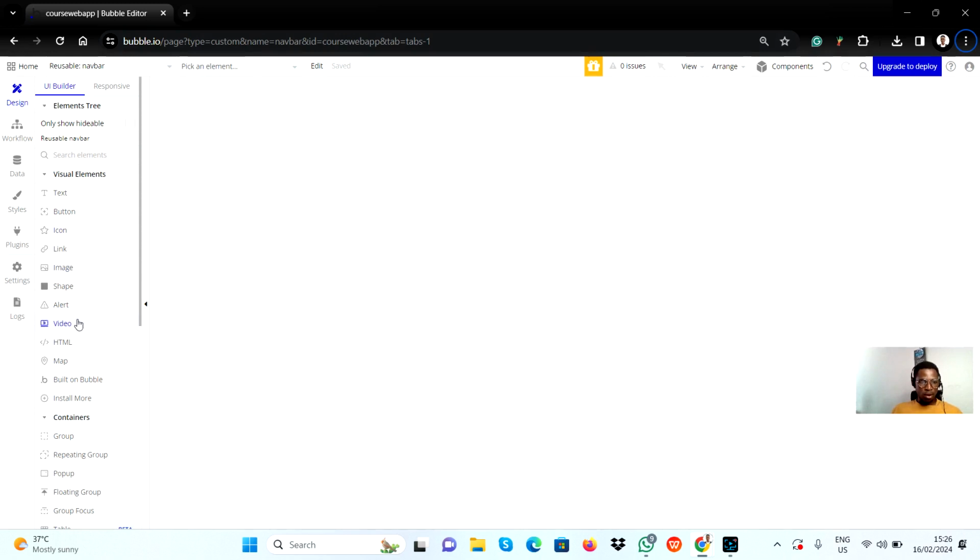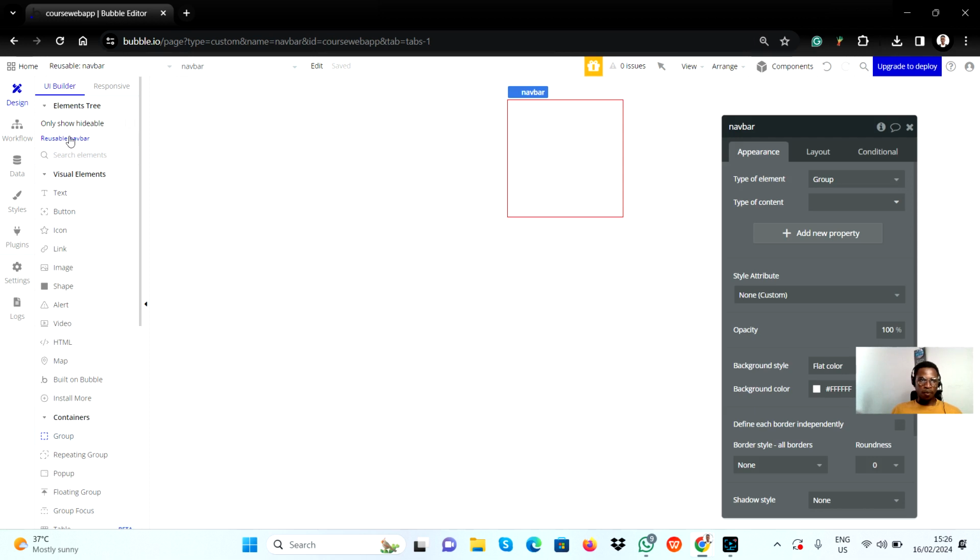I'm going to create a new group here. Yes, this is enough bar. So we are actually going to have this navbar, this empty group, there by default. So I can click on it from this side.